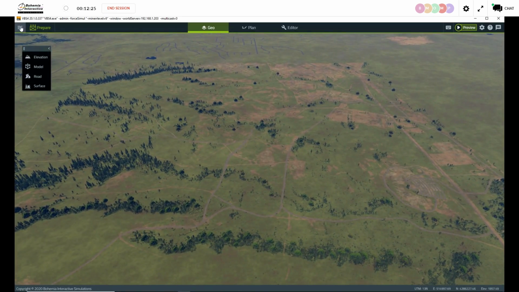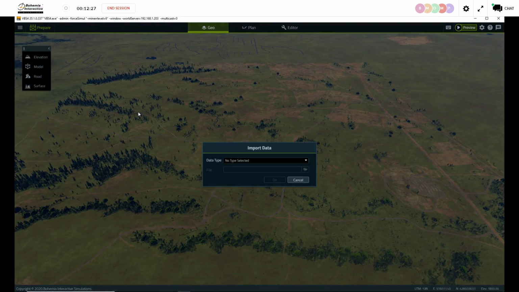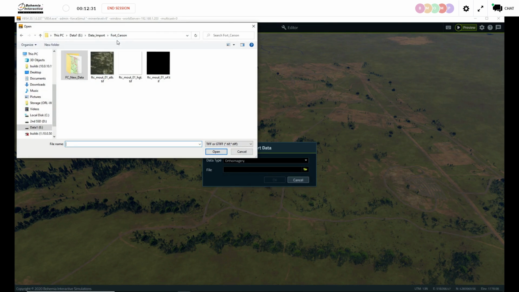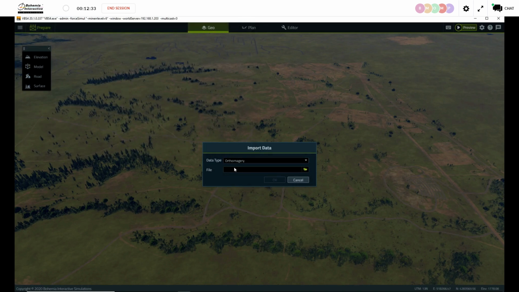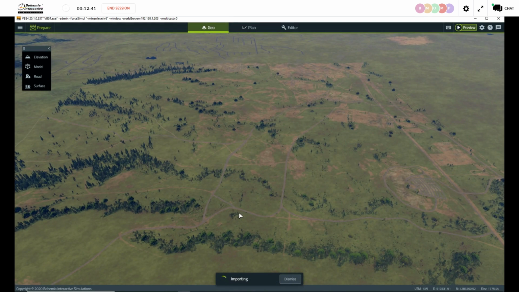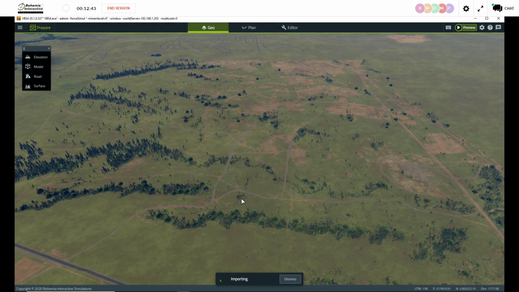Let's next bring in some imagery. So again, we're just going to go in, select the data type, and we're going to select, it could be aerial photography, I'm not really sure, this geo-referenced image in the GeoTIFF format, and then we're just going to import that directly into the application. Now this is going to take a little bit longer because the data is pretty big.